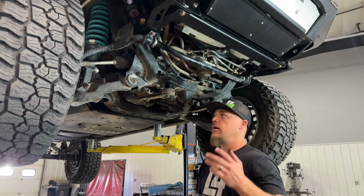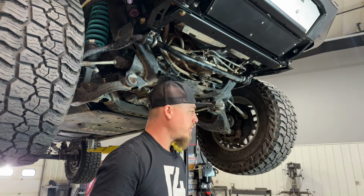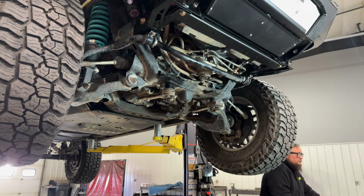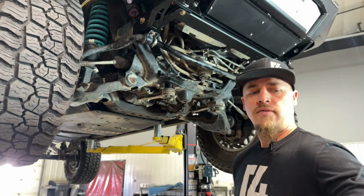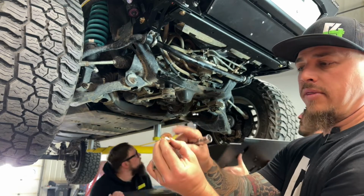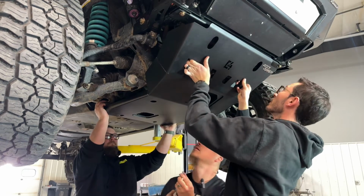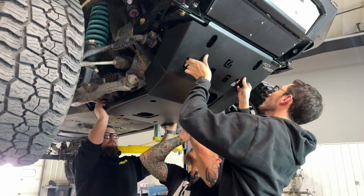All right, so now we've got a couple helpers. We're going to grab the skid plate and lift it up into position. They're going to hold it in place for me, and I'm going to get the first bolt started. So first I'm going to be using these 8mm bolts, the gold flange bolts with a 3/8 flat washer on them. So they're going to position the skid approximately where it needs to go, and then I'm going to go ahead and start these in these center holes here.